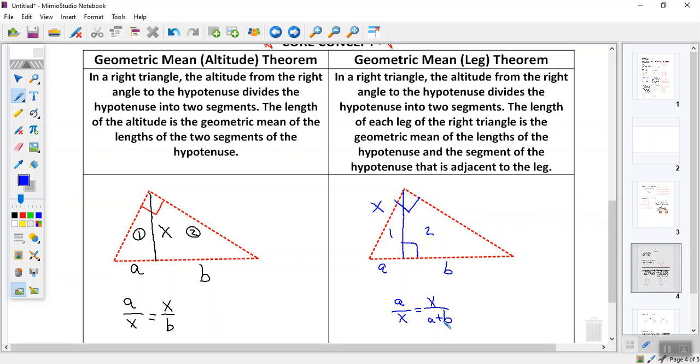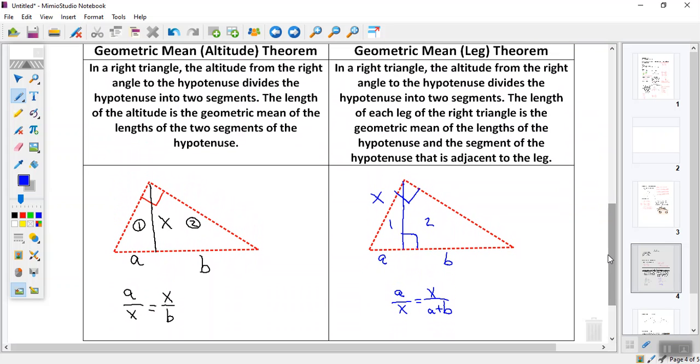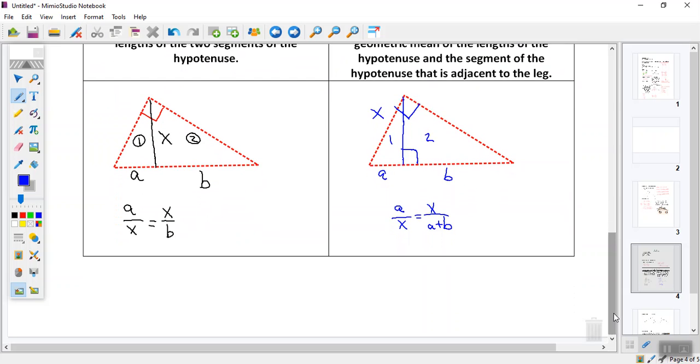So let's look at some examples that deal with this. Okay? What's this called right here, kids? Okay, where is X at right here? Is that an altitude or leg? Where is X at in the big triangle for this? Is that an altitude or leg? Okay, let's try these here. See if we can't figure out what the heck is going on. On to that last page, please.